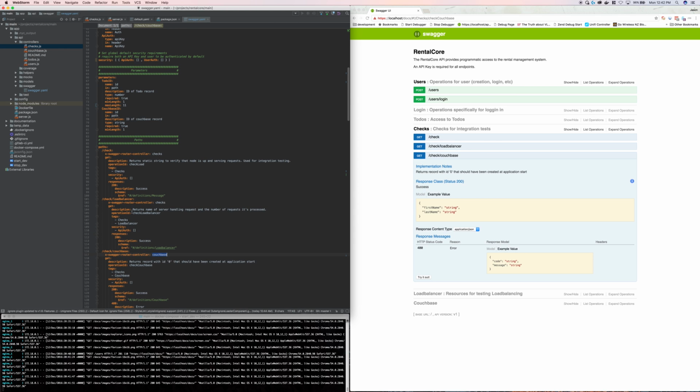So you don't necessarily need to put all of your endpoints under the same controller to match their package. In this case, it makes sense to put the Couchbase checks in the Couchbase controller and not the check controller, which is really just a controller that's being used for node-specific things and not project-specific checks.